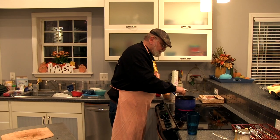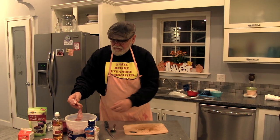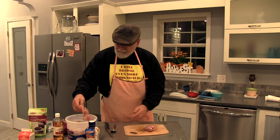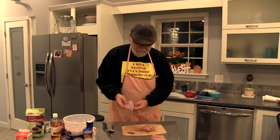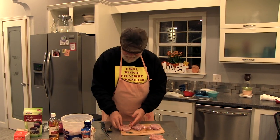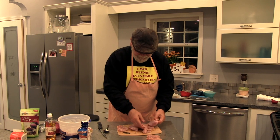And while that's simmering to a good chunky consistency, we're going to make the pockets in the pheasant breast. And we need 4 breasts from our pheasants we got today. The ones that are a little bit blasted we won't use. We like a nice solid breast like that. There's another good one. We've got these nice meaty leg portions in there as well.